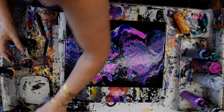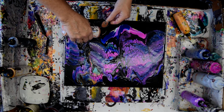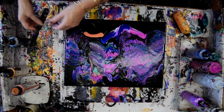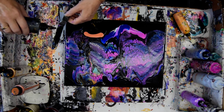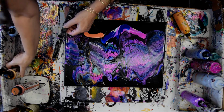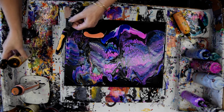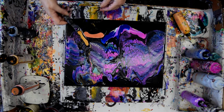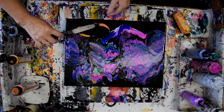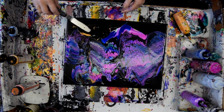I'm almost ready to mix up some more Amsterdam. I want to try it without anything, but I'm not sure that's a good idea, but we can always scrape it off, I guess. Well, I was going to say just the black, but we could do the black and the gold. We could do the black and the white and the gold. Let's do the black and the gold. And then if I want to, I'll go back in. Let's hope something comes up.